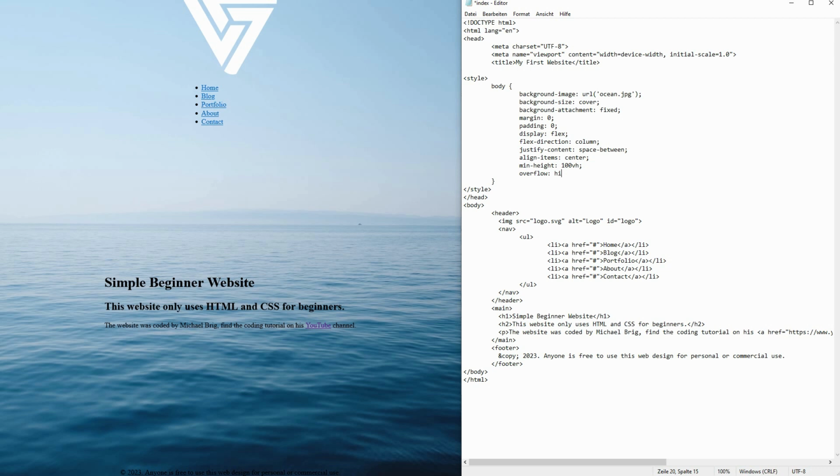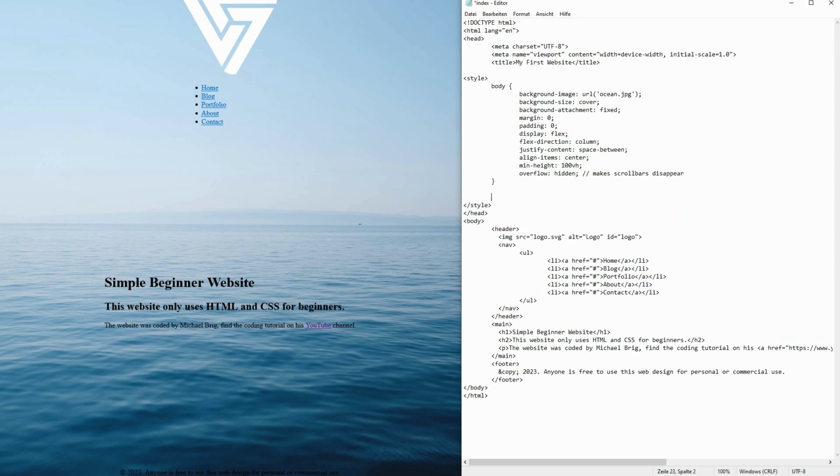Overflow, I'll make it hidden. This is going to get rid of scroll bars. I'm going to show this in the end. So if we don't add that, we would have scroll bars at the right and bottom. But this is only going to be visible when we've added all of the styling.